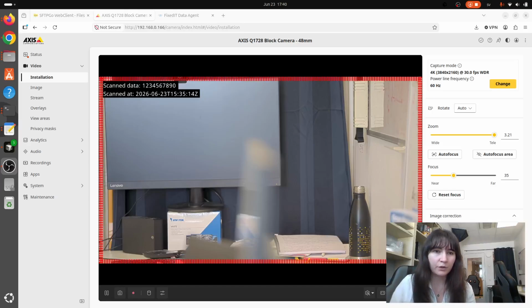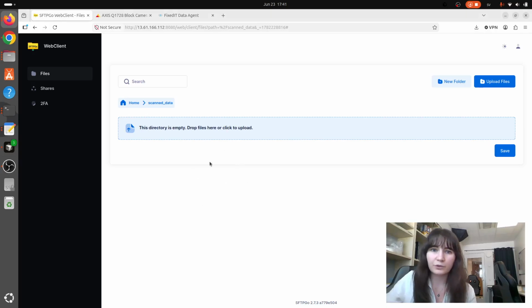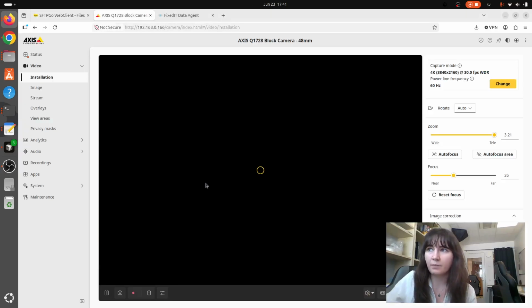This is a demo for the current implementation of the SFTP server upload of captures based on codes and barcodes. The way we have that set up is that our Q1728 camera is looking for barcodes. Whenever we press a button here at the office, it will get images from a few of our cameras and upload them to our server here under a folder named after the last scanned barcode.